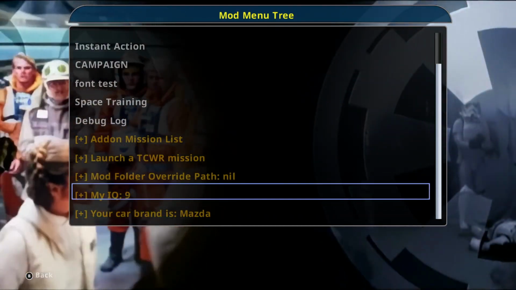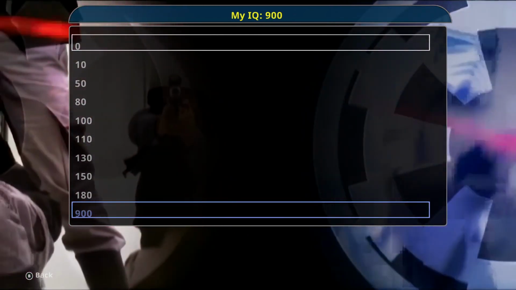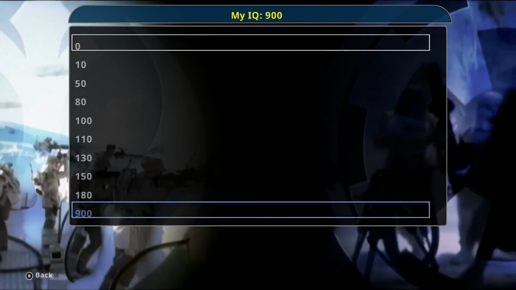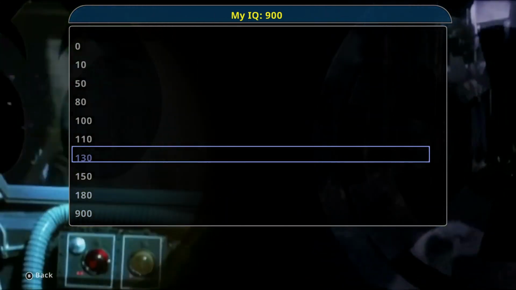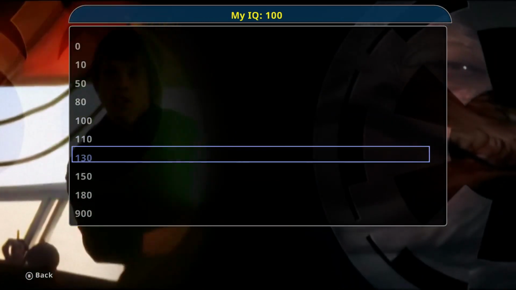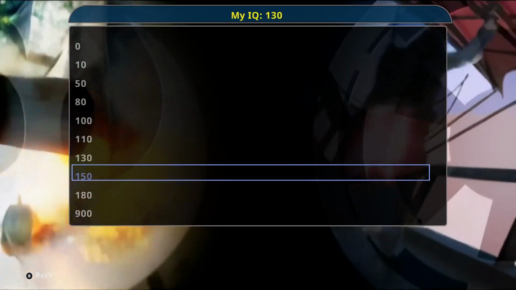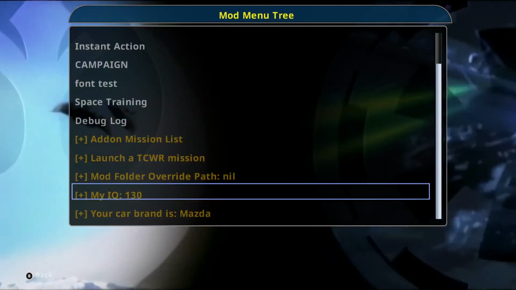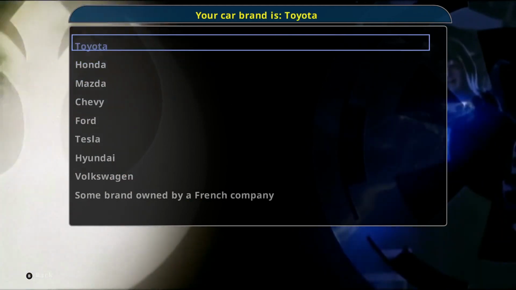These two bottom ones right here are kind of a silly example, but this is meant to show you how to do some simple settings where you want to present the user with a list of options, and then set those options as they select. You see at the top of the screen, the user selection will get changed in the title. Oh yeah, my favorite car brand is, well, maybe it's Toyota.